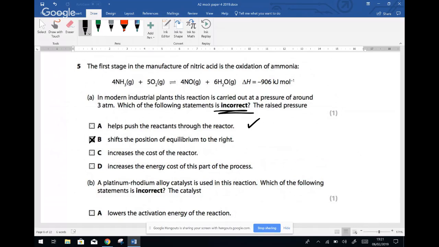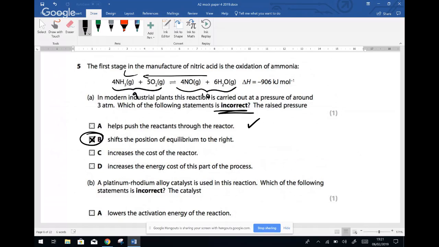It'll shift the equilibrium to the right. Well, hang on a sec. I have got 9 molecules on this side, and I have got 10 molecules on that side. So if I raise the pressure, it will favor the side with fewer moles. If I raise the pressure, the equilibrium will lower the pressure by favoring the side with less gas, and it will shift it to the left. I'm done. There's my answer, B.